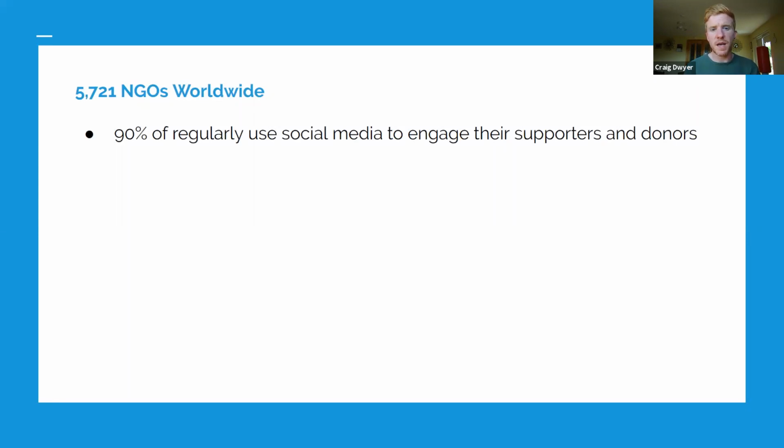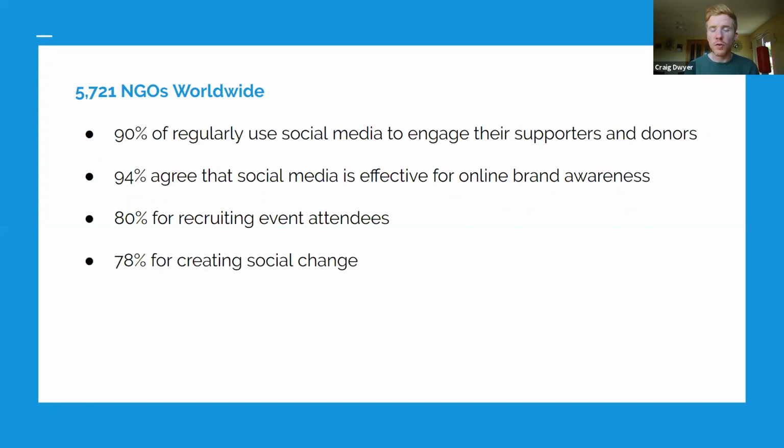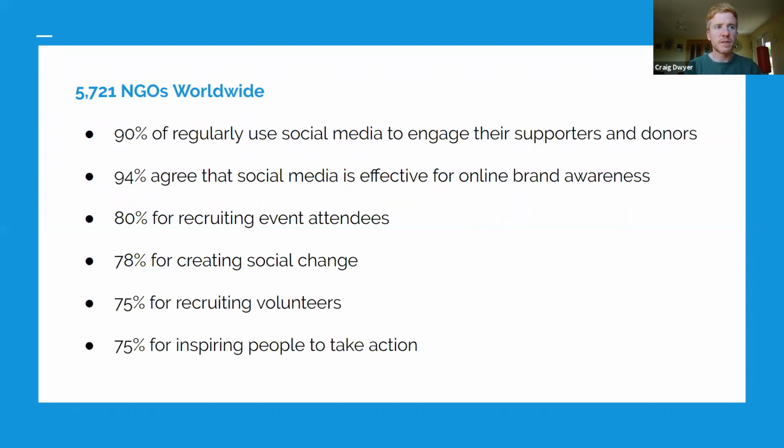So 90%, the vast majority of the global NGOs regularly use social media to engage their supporters and their donors. So that's really positive. A lot of them do have an active presence on the platform. And again, the vast majority agree that it's effective for online brand awareness, for recruiting event attendees, for creating social change, which is the business that we're in, for recruiting volunteers, and 75%, so two thirds, agree that it's effective for inspiring people to take action.